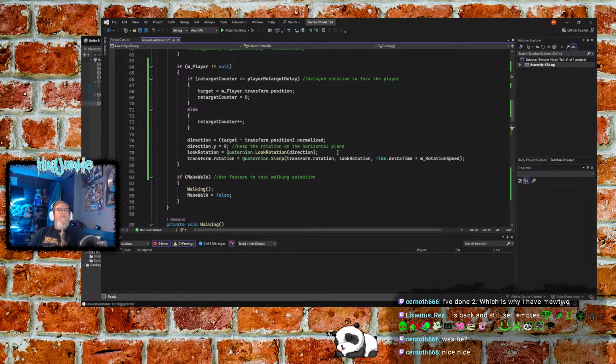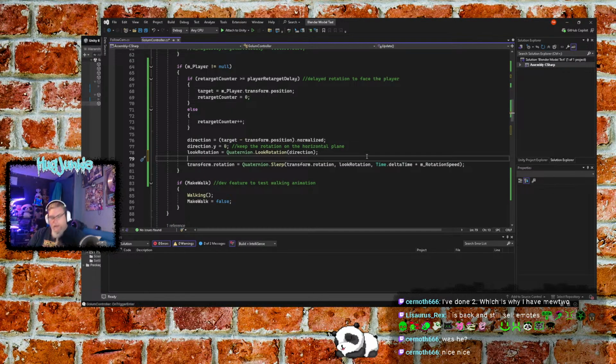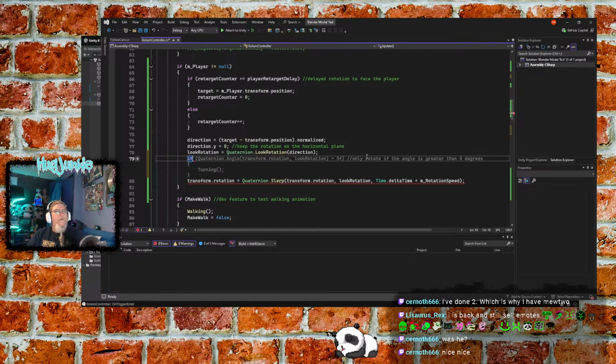Only thing is, how do I know if it's facing the player now? So we have to do a comparison between these two. If the angle between the rotation and the look rotation is greater than 5, then turn.